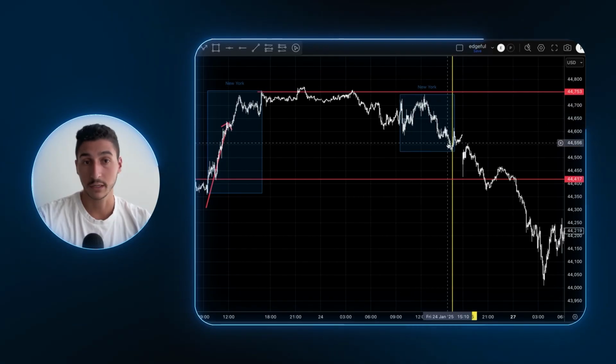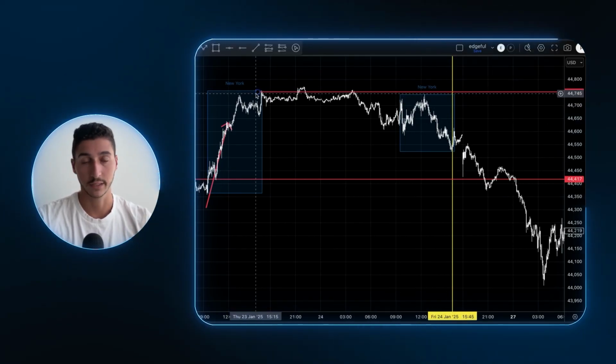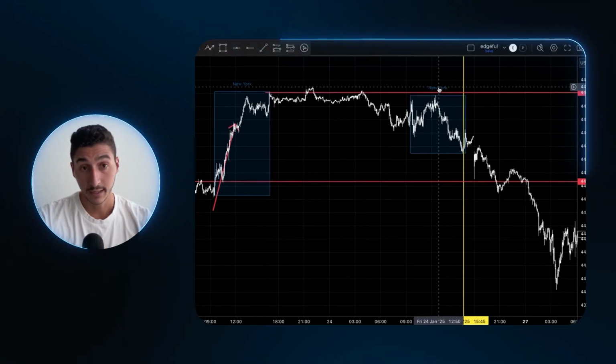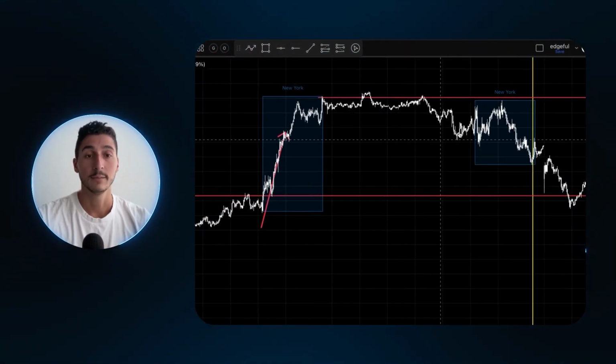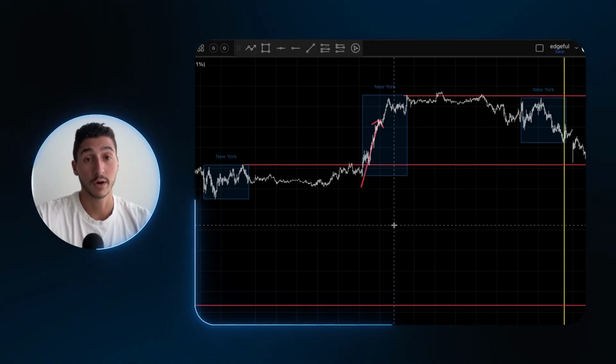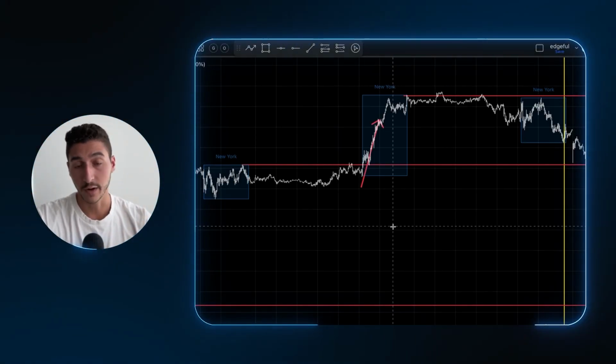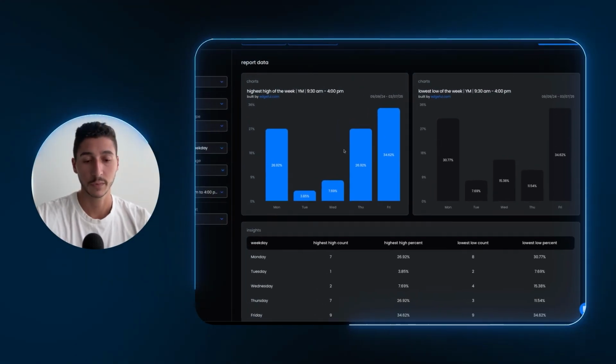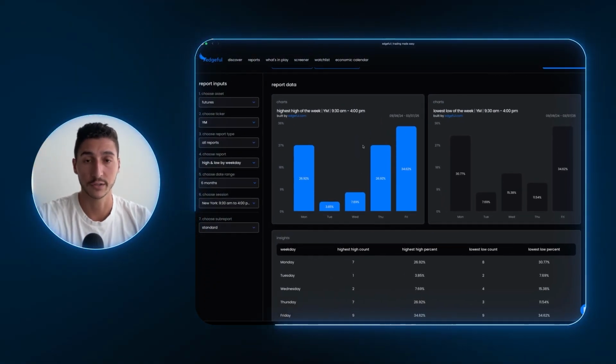Then typically you can also expect, after a move like this, you might not want to go for it again, but you can expect Friday to actually make that high and then reclaim Thursday's high again. But in this case, it didn't happen. This is a great way to use the report as a day trader and as a swing trader. Obviously, this is one way that you can use the report to position yourself for the rest of the week.